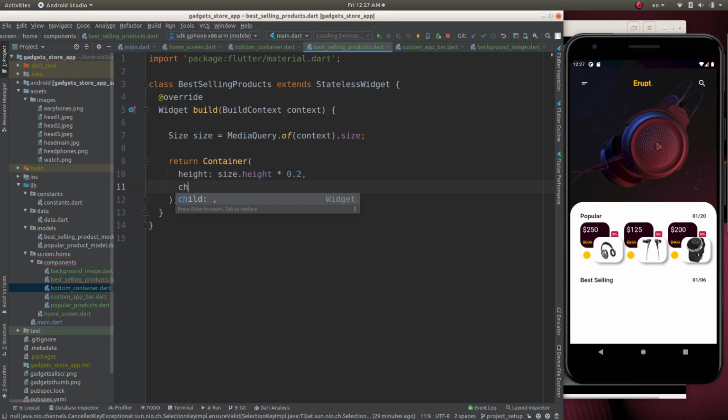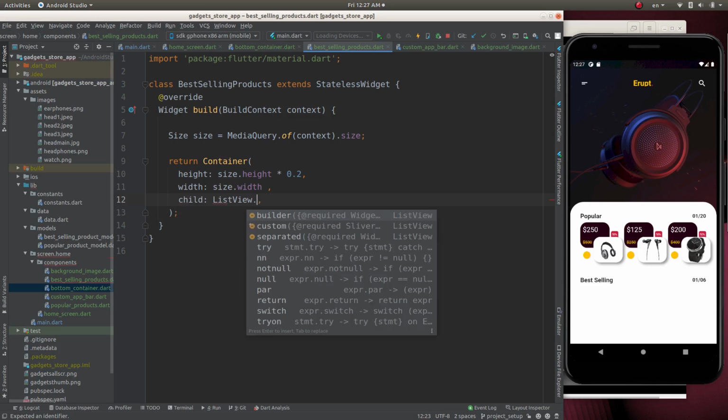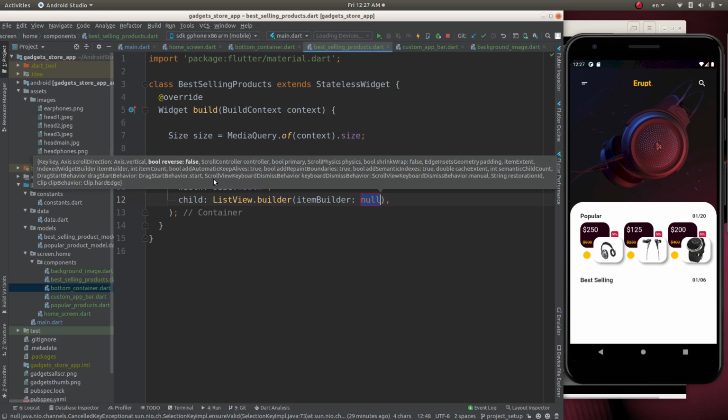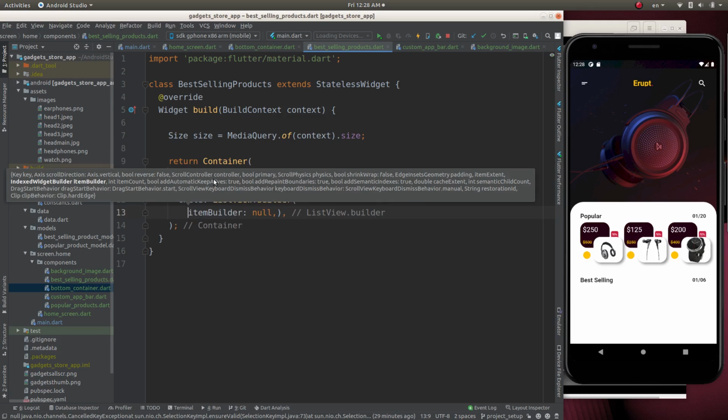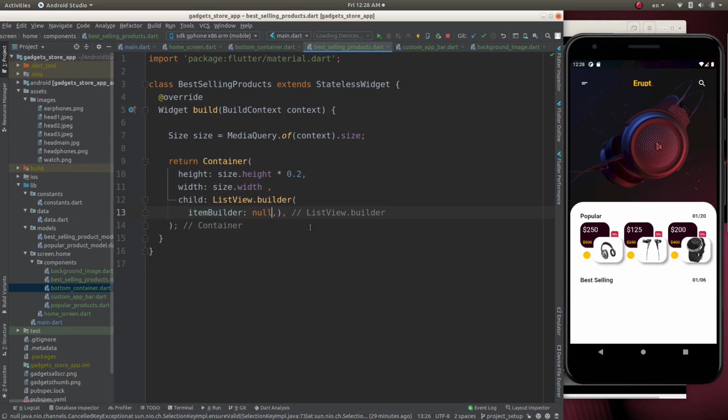Next, let's give it size dot width. The child will be list view dot builder, and let's create the builder. Let's have a physics, bounce for physics.